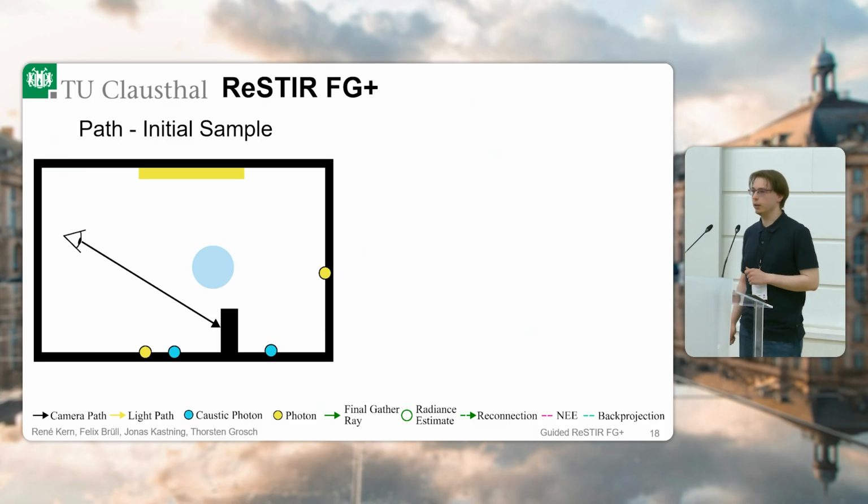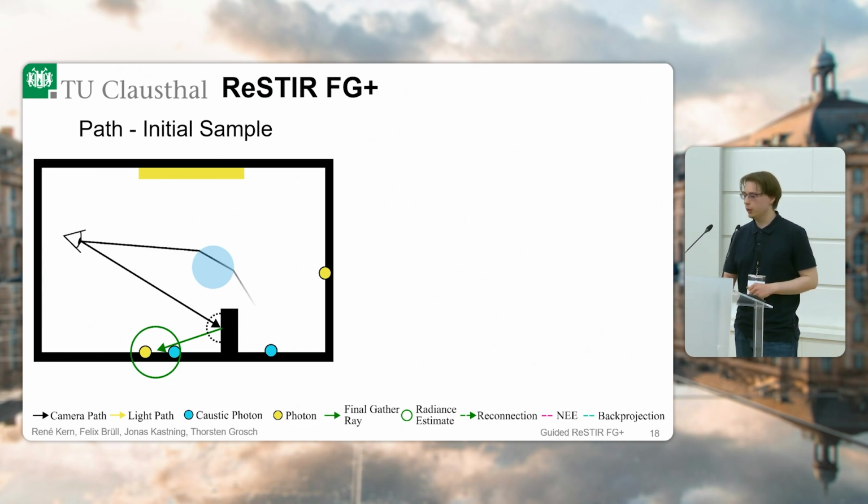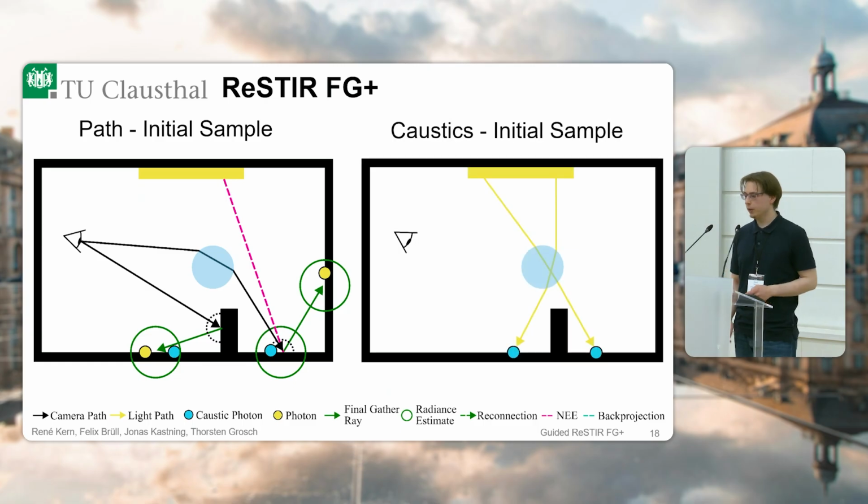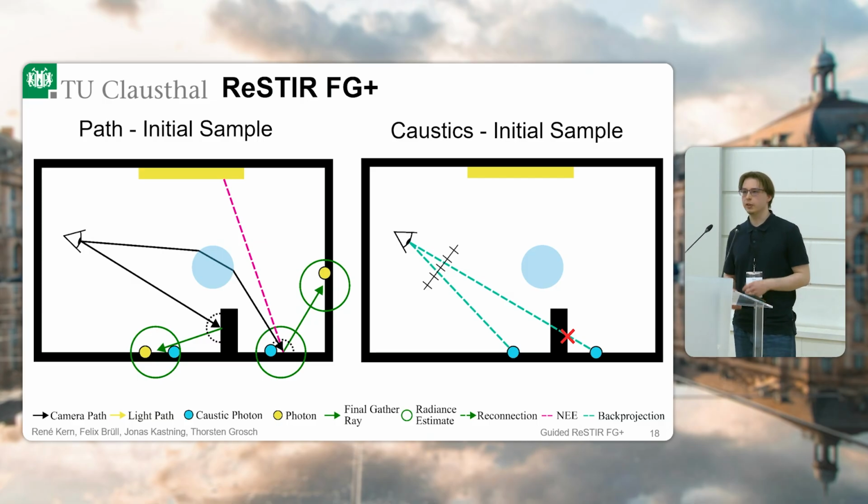And we have 2 cases. If the first camera hit is a diffuse surface, we do a normal final gather array, like in the normal ReSTIR FG. But if we hit a specular surface, we have now 3 kinds of paths that can happen. First off, we do a radiance estimate for the caustic photons, then a next event estimation for direct light, and a final gather array for the indirect light. And we use resampling to select one of these paths. The second part are the directly visible caustic samples, and these are generated by back projecting each caustic into the camera, similar to what bidirectional ReSTIR does.